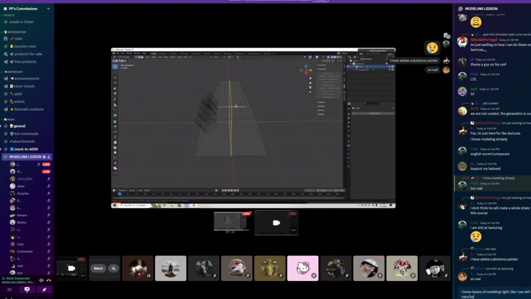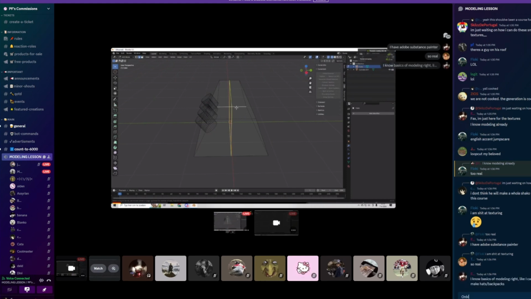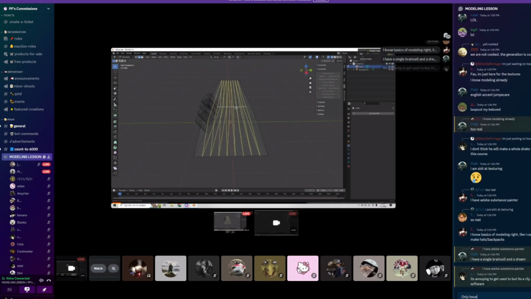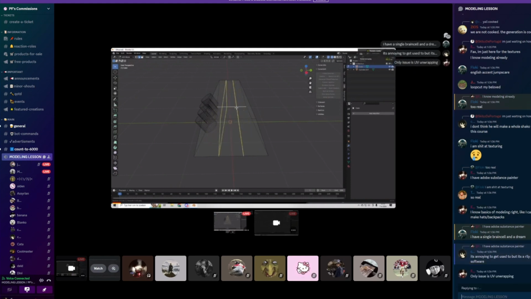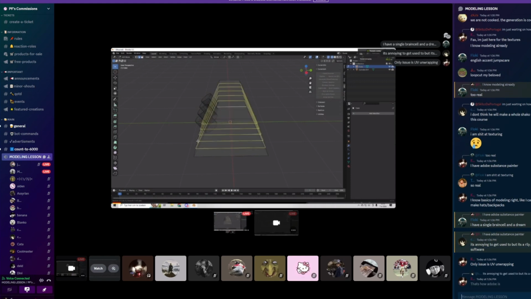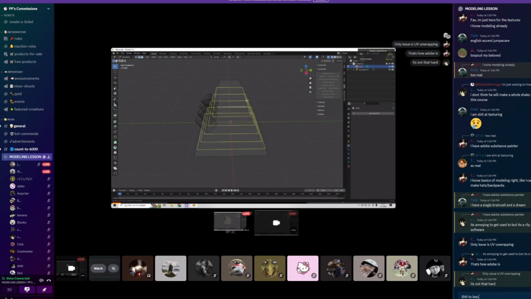You can keep it at 1, but if you hold your scroll wheel, as you can see, you can increase or decrease the amount of loop cuts you want to create. And if you move to different locations, you can see it also shows you where you can create different loop cuts on the geometry.